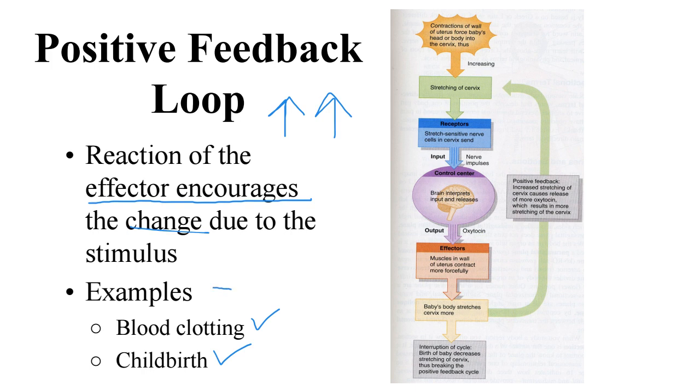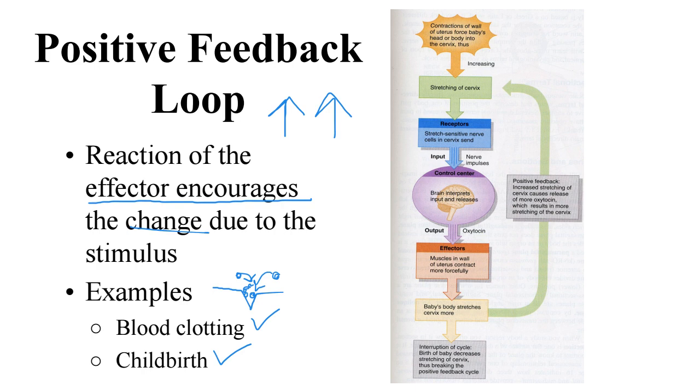For example, in blood clotting, you have a wound, right? And the platelets start laying down. And the platelets actually secrete a chemical that attracts more platelets to the area. So you can get the clot to happen very quickly. Right? We don't do this normally because then we would develop blood clots in perfectly healthy cells. But when there is damage, we want the blood to stop leaking and we need to stop it quickly.